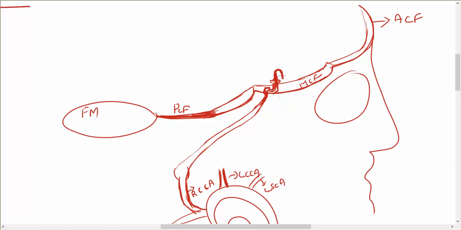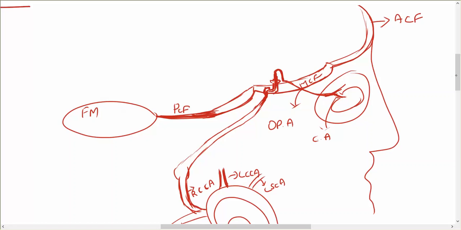So now, once they enter the cranium, that is in the subarachnoid space, they give branches. One of the branches which is very important is the branch which enters the orbit, that is called the ophthalmic artery. In the orbit we have the eyeball, and from the ophthalmic artery there are many branches. One branch is the central artery, it goes to the retina. Okay, so this is the ophthalmic artery and this is the central artery.